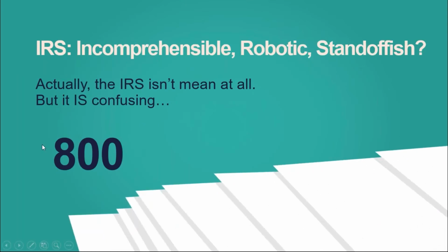You have probably heard of IRS forms with names like W-2 and 1040, but do you know just how many forms the IRS has? That's right, 800 of them. The IRS is one of the most complex government agencies, and it has one of its toughest jobs: accurately collecting taxes from individuals and businesses. It's not easy. So when you deal with the IRS as just one person, it can be both depressing and daunting, but it doesn't have to be.